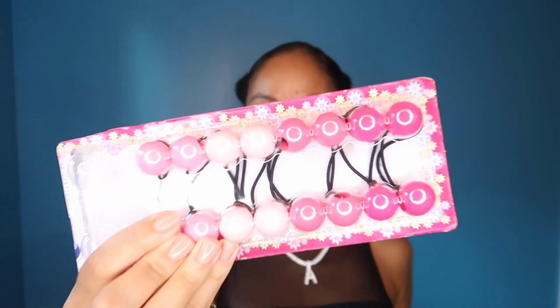So for decoration, I like to use bubbles. You guys know what these are. I used to wear these when I was a kid. I love these, they're so cute. But comment down below if you call these bubbles or something else, but I call them bubbles because my mom is from the Caribbean, so that's what they call it. So cute though. So I have light pink and I have like a dark pink.